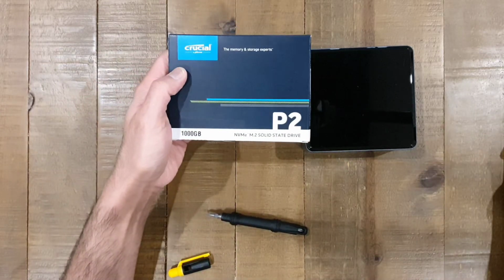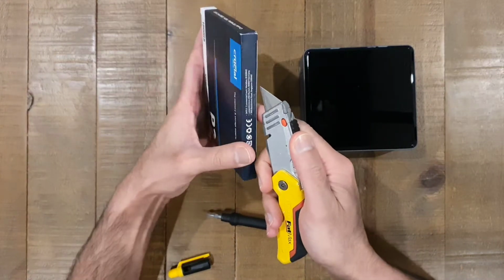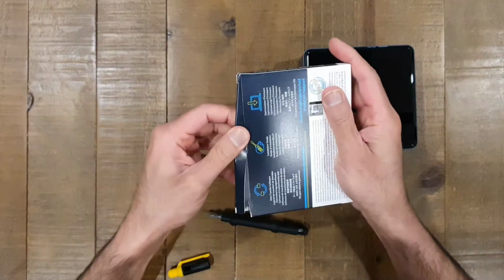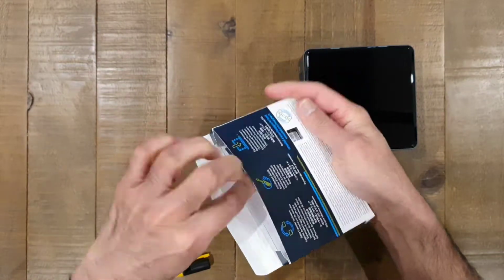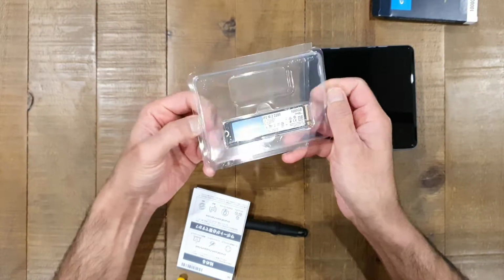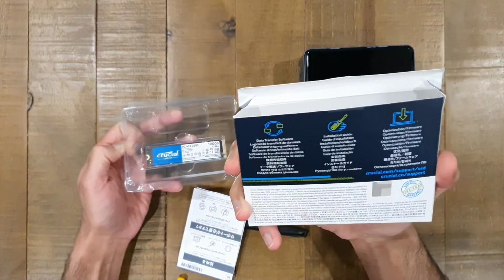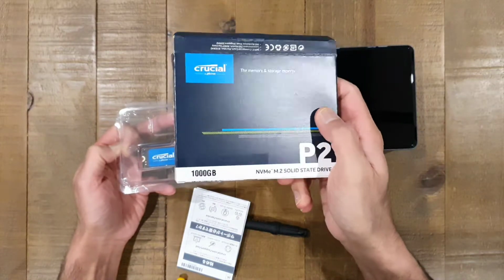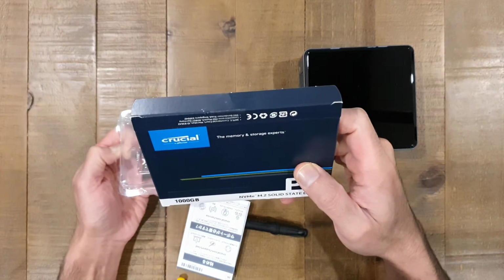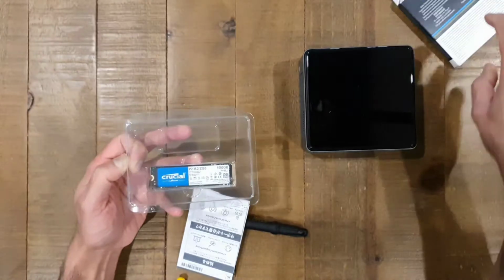I picked this Crucial P2 NVMe drive up from Amazon. They had some deal of the day for 70 quid. I thought it was a good enough price for a 1 terabyte drive. So I bought it, and let's just go and get it out. There it is, not really much to see there. Standard sort of 1 terabyte NVMe drive. I think the read-write speeds on this drive are probably 2,400 megabytes per second, so 2.4 gig. They're not written anywhere on the box because it's not something super special anyway, but there we go.